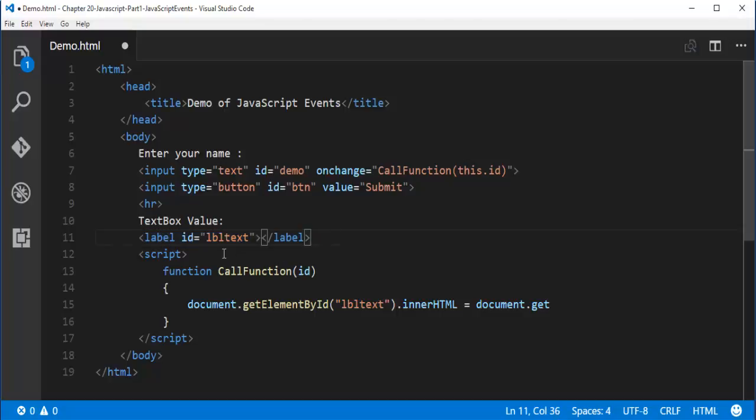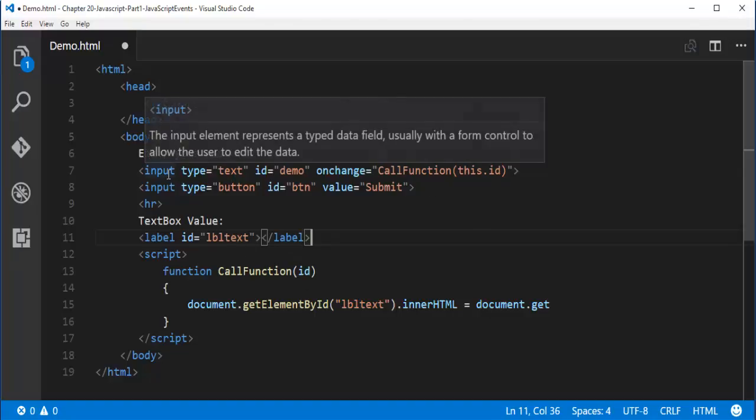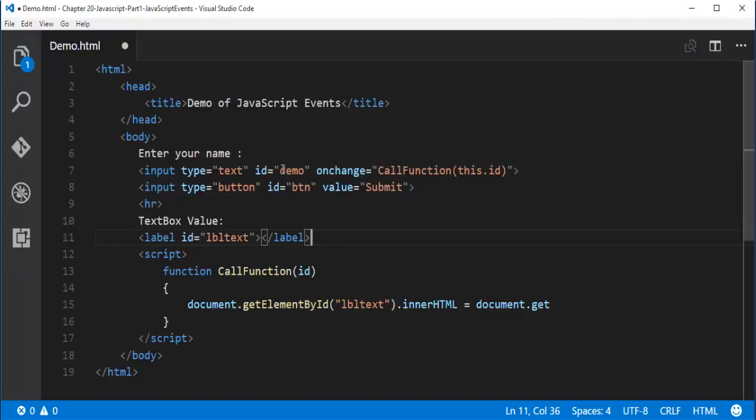So I've identified this label with the id label text. Now to this label I need to attach the value present in this input control. How can I identify this input control? With the help of this id. So document dot get element by id, and here I'm going to pass that id, dot value.